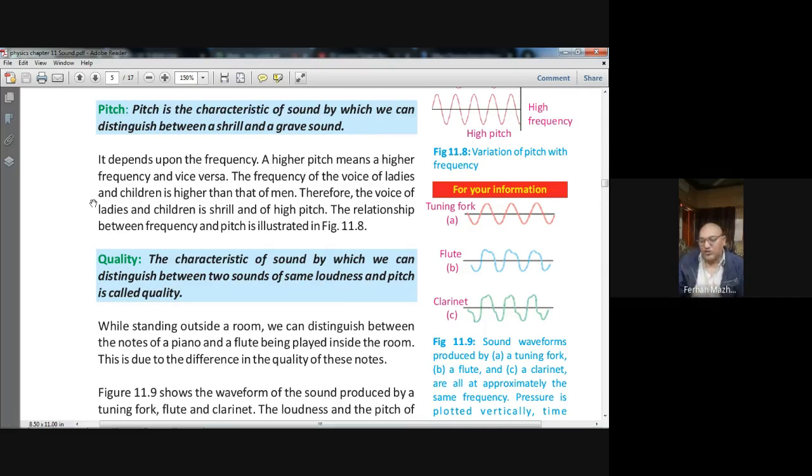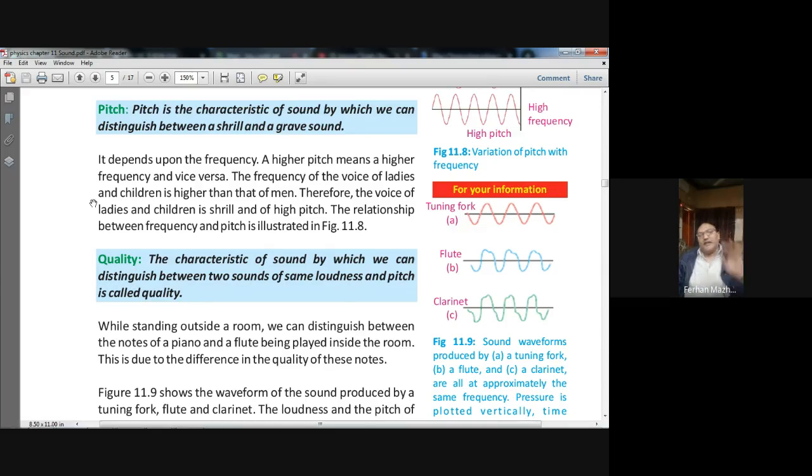Wherever sound is produced, the sound will have a certain frequency. For example, if you look at the tuning forks in the lab, their frequency is written on every tuning fork. Sometimes it is written that the frequency is 120 hertz. On some tuning forks it is written 320 hertz. On some it is 420. So every sound has a different frequency.